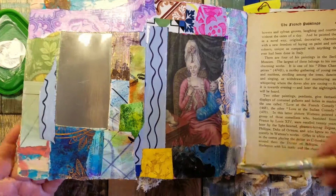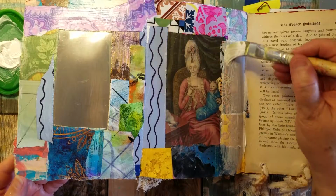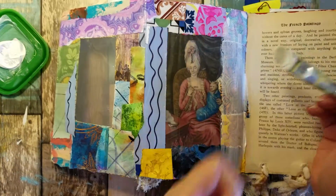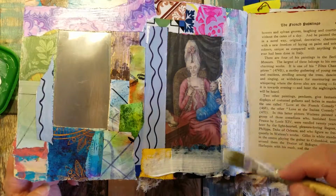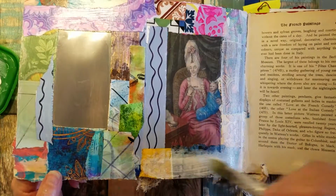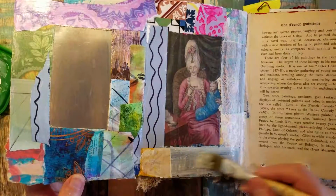And the nice thing about gesso, don't go over your focal point. You definitely don't want to mute that out, but every single thing that's around it you do. I'm just going on my focal point a tiny bit because I didn't square it up. I actually made the mistake of cutting out part of the wall with just the curtain, and so it created a strange shape on that side. But I think by just coming straight down like this, it's going to be okay. And then I'll use my Stabilo to color in, to shade in the areas right there so you can't really see it.